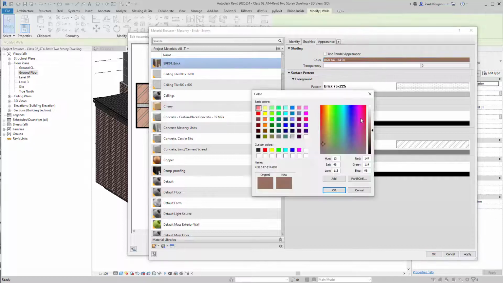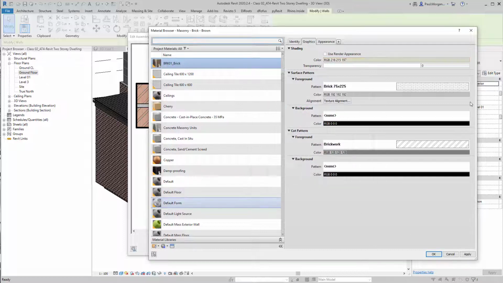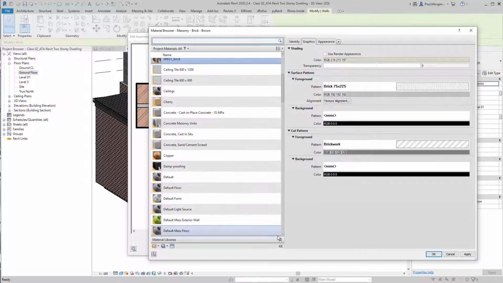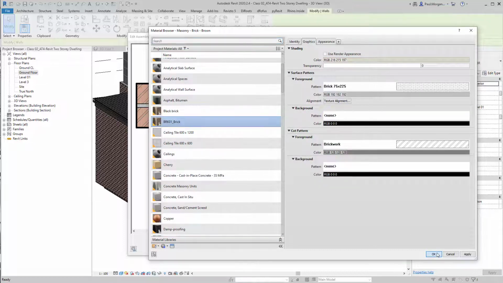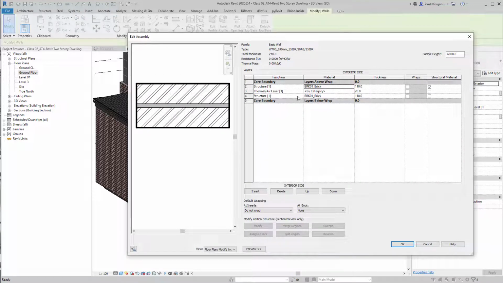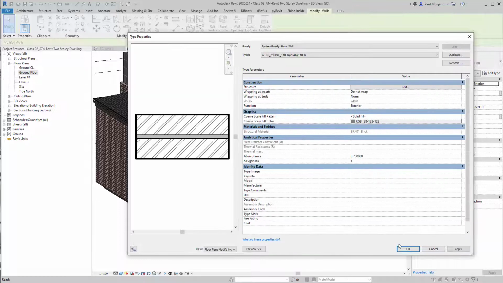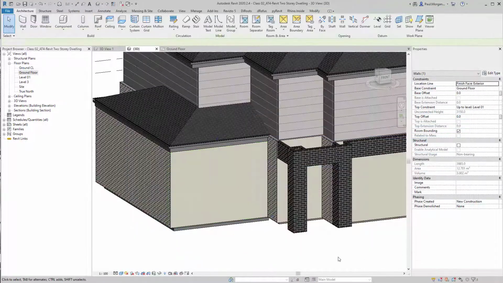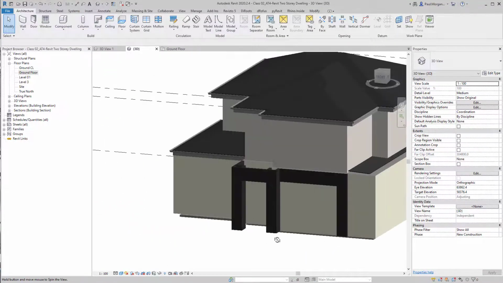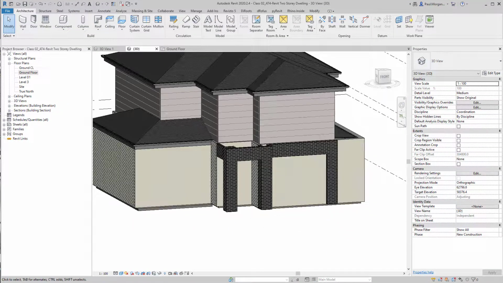So I'm just going to change that finish. I'm going to make that a bit more of a beigey sort of color. And I'm just eyeballing it. That's sort of beigey. I'm still happy with the rest of that. So I'll say okay. And it looks like nothing's really changed, and that's fine. And then they're both BRK. Yep, that's fine. And I'll say okay. And then okay again. And you'll see that brick is now updated to that color, which is close.